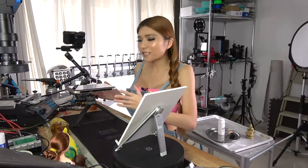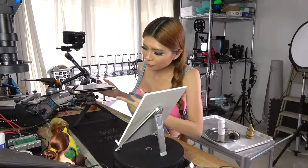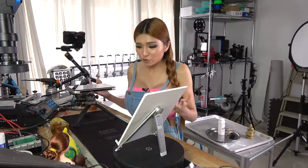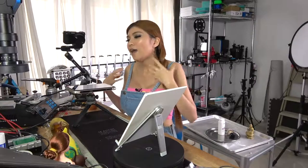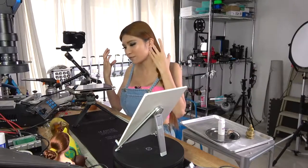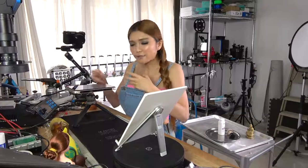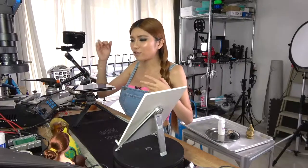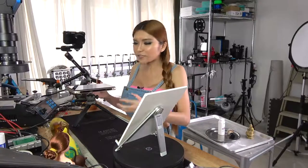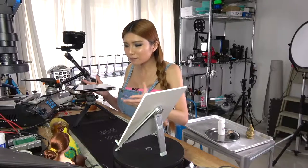This is the scanner. Basically it's just an Android tablet with a built-in projector and two cameras, which gives you everything you need to do structured light scanning. I like it a lot because you don't need to plug in a bunch of cables or download special software just to scan. It just comes with a battery, and if the battery runs out you just plug in the cable and charge it. You do everything on the tablet — scan, calibrate. It's pretty easy, it's small, it's self-contained, it's portable, and it runs Android.